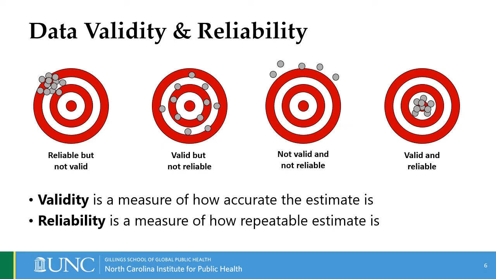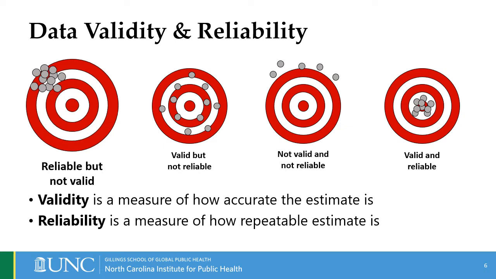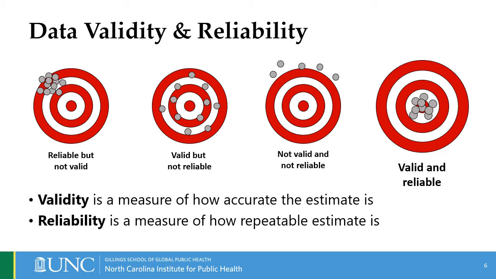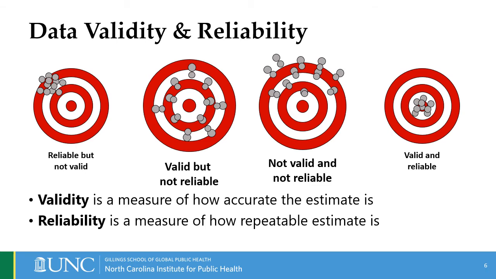In contrast, data is reliable if we get a similar result each time we measure a condition. If we measure blood pressure on the same person multiple times under similar conditions and we get similar results, then the blood pressure measurement is reliable. You can think of this concept like constantly hitting the same spot on the target, even if it's not the bullseye. It means you're shooting the same way each time, thus the measurement is repeatable. In this case, the data are reliable, but not valid. Other times, it is both reliable and valid. And still other times, it's a mixture of valid and reliable.